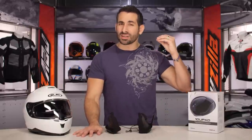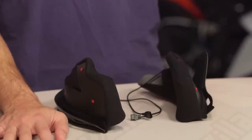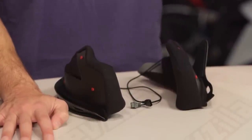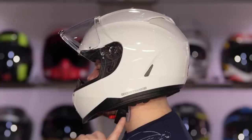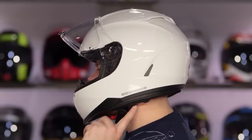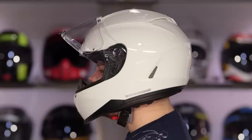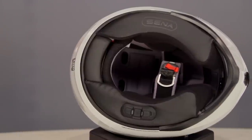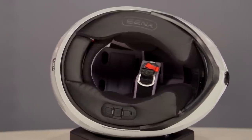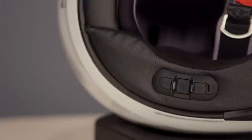The key benefits here are that you're allowing yourself to not have anything throwing the aerodynamic profile of the helmet off by either clamping to the side, hanging on the side, or sticking to the back. Everything from the microphone to the battery to the speakers to the antenna is integrated within the pad. On the left side, your non-throttle hand, you have your controls for on, off, forward, back, pair — all these things. It is app configurable as well. You swap these in, connect them in the back, and with this helmet right here, you would never know it. And that's the beauty of the OE fit.